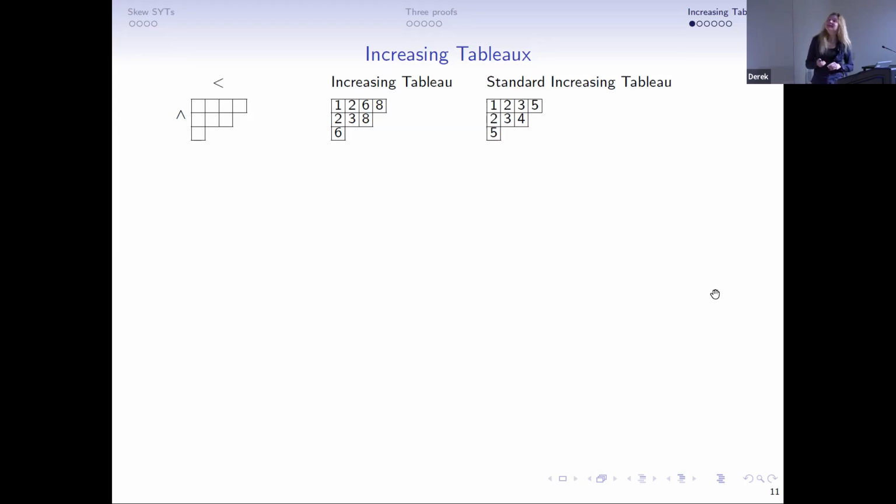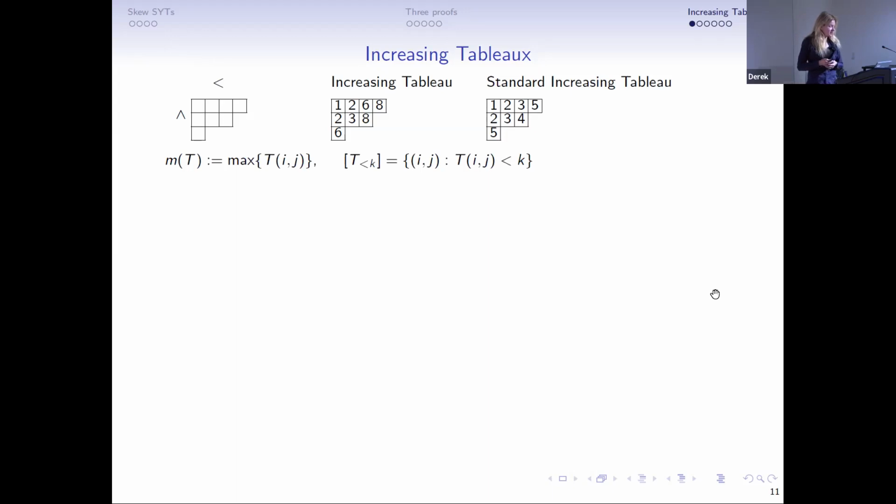But what we call a standard increasing tableau would be such an increasing tableau where the consecutive numbers show up. So all consecutive numbers from 1 up to some number, each of them will show up at least once. So there is no skipping of a number here. So 1, 2, 3, 4 is here, 5, and we stop. So this one is not actually standard because it's missing 4 and 5, for example, and 7.